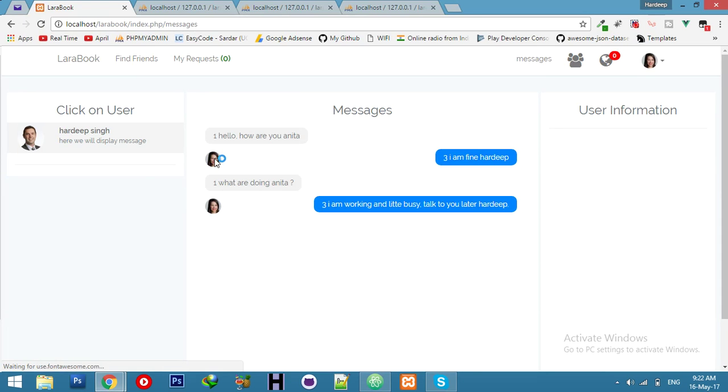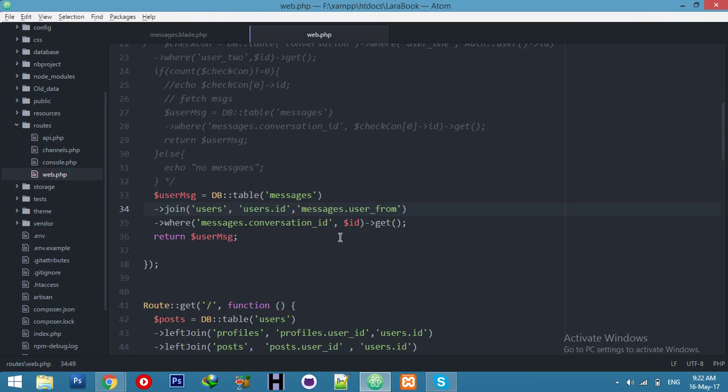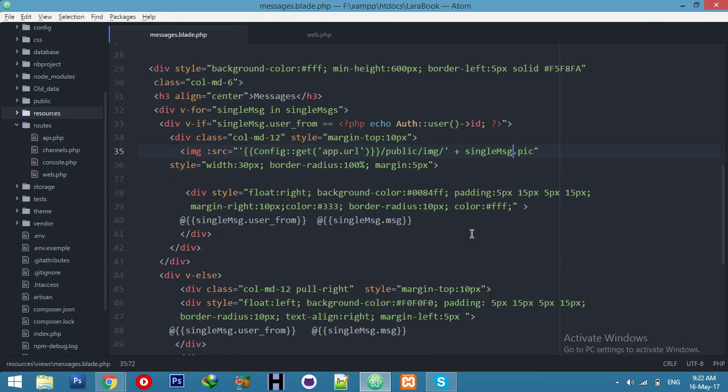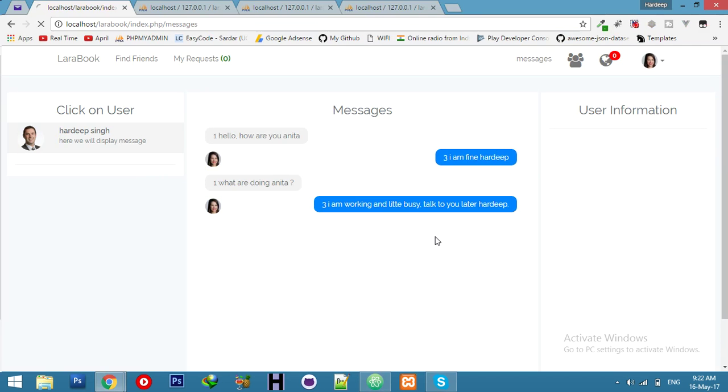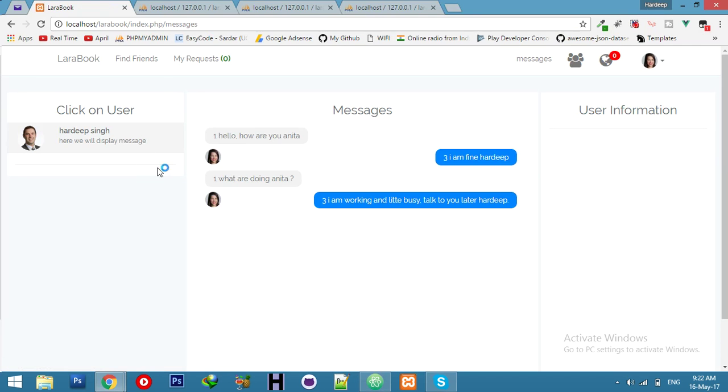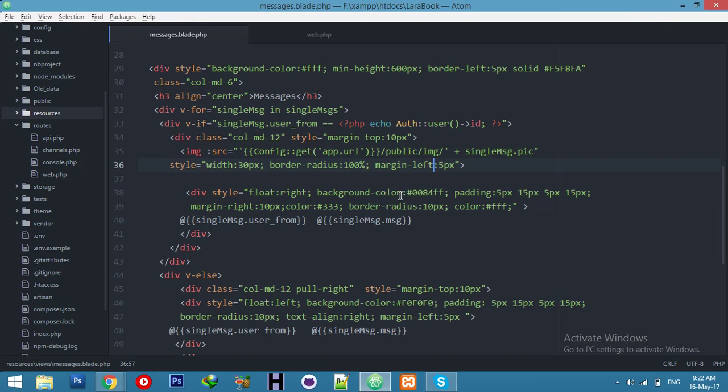Click here. Yeah, you can see it's okay. Just set its margin. We don't need margin, but I will add a little bit on the left side. Okay, nice.